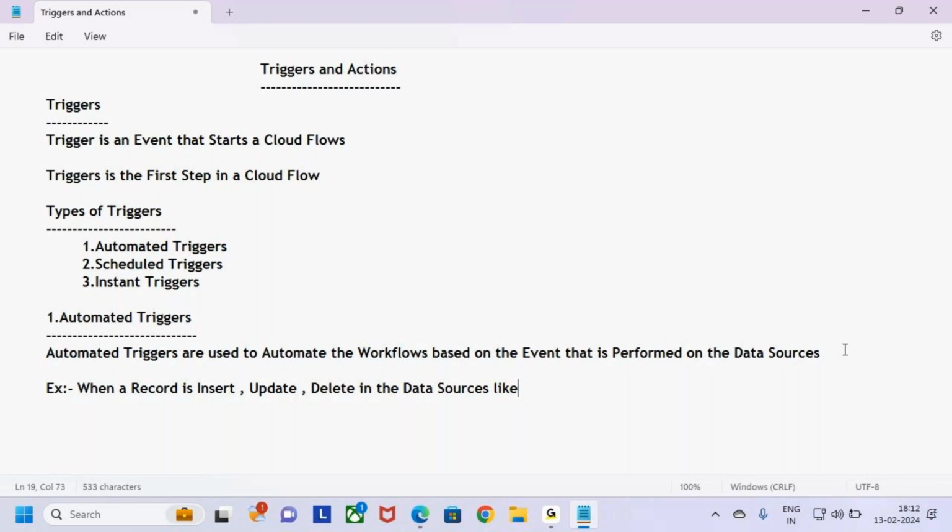What are the data sources? One data source we are using is SharePoint. Data sources like SharePoint or SQL Server. So there are n number of data sources.